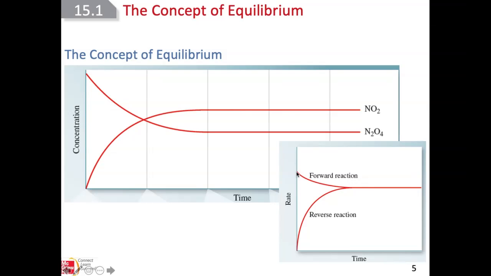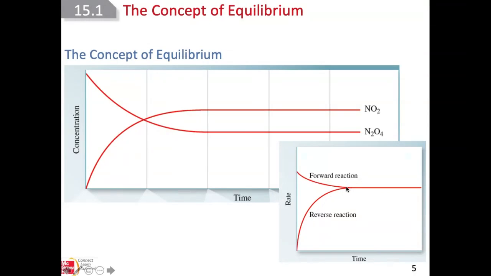First we can see the forward reaction has the highest rate at time zero. The reverse reaction really hasn't started yet. As time passes, the rate of the forward reaction will decrease, of course, because the reactants are consumed. There is less collision between the reactant particles. But the rate of the reverse reaction starts to increase because the products are forming, and the more products are formed, the more they are able to collide with each other.